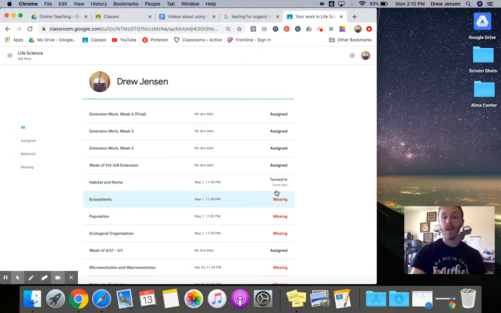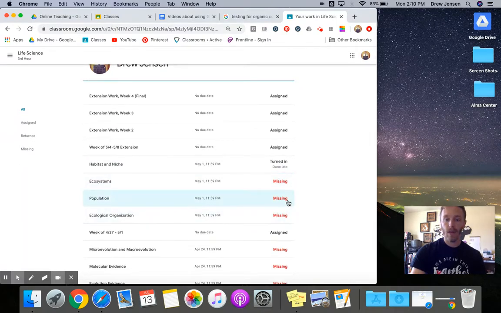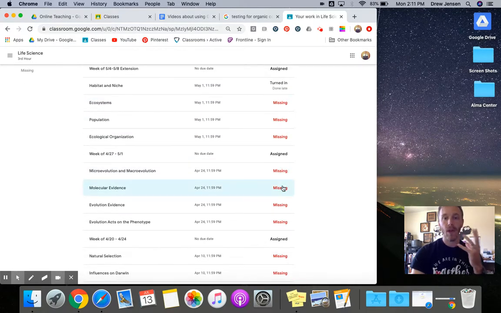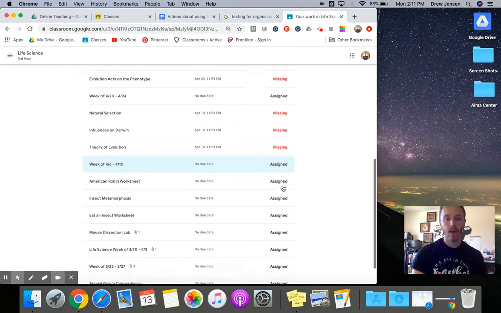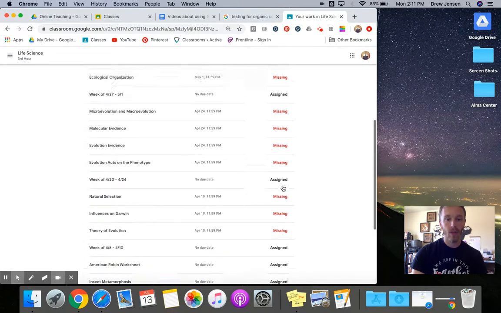It'll even say if it's done late, if it was turned in after the due date, and also if it's missing. I believe these missing ones turn red if it's past the due date, and I would believe they turn to black like this one once it is turned in. That red pops out and lets you know, hey, this one's been due and you're past that date. You want to get it in or check with your teacher if you can still turn it in.